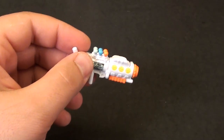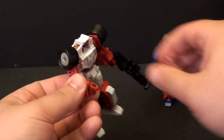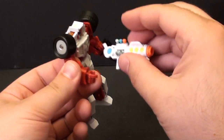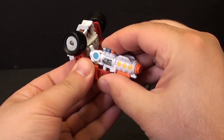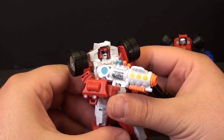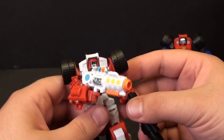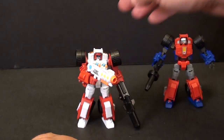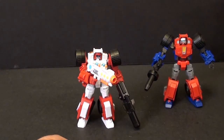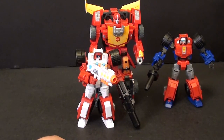It looks really nice. And of course, we can take someone here like Swerve, who utilized the My First Blaster, and he holds it absolutely wonderfully. And Swerve with the My First Blaster, that's just freaking cool. So there's really not a whole bunch more to say about this video or these guys. Let me just bring in a classic Trotimus here for a size comparison, and you can see they're pretty darn tiny, but I like them. So this is T2RX6.